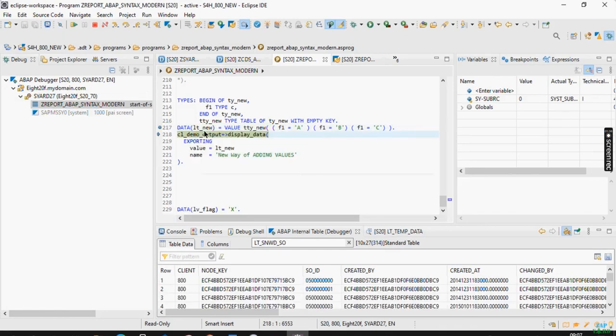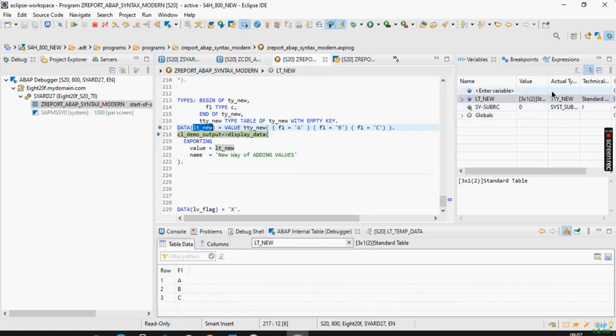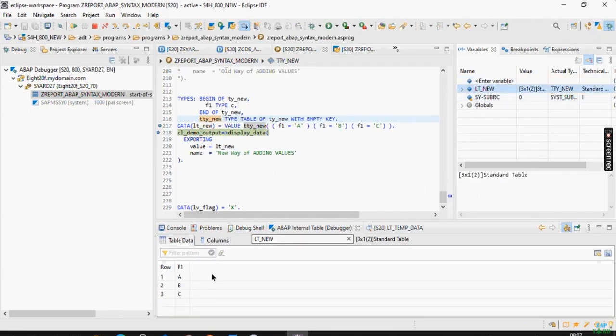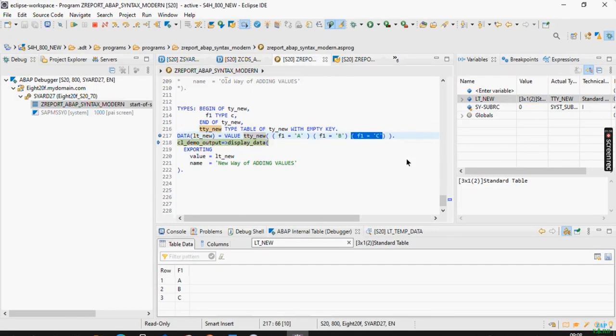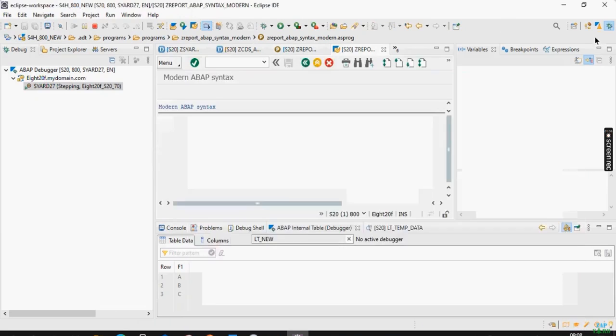So if I do an F5 here now, see here, lt, this will be of type table, actual type, table types. And this type is of the type of this local structure. Whatever local table type I've created, you have to create a local type and assign it here. This type should be of this local table type. So here if I double click on this lt_new, see, first row, second row, third row, 3 rows created. This one was the first row, this one was the second row, this one was the third row. Now let me complicate things further with some more complicated scenarios.